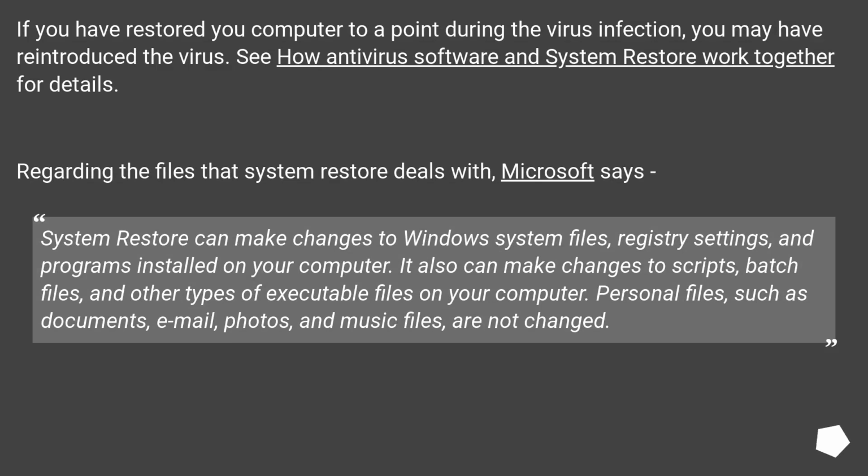If you have restored your computer to a point during the virus infection, you may have reintroduced the virus. See how antivirus software and System Restore work together for details. Regarding the files that System Restore deals with, Microsoft says, System Restore can make changes to Windows system files, registry, settings, and programs installed on your computer. It also can make changes to scripts, batch files, and other types of executable files on your computer. Personal files, such as documents, email, photos, and music files are not changed.